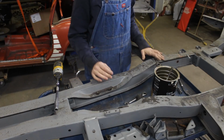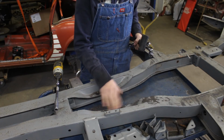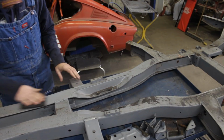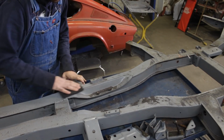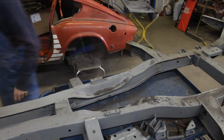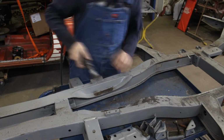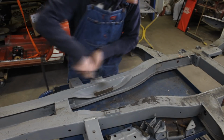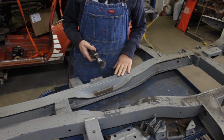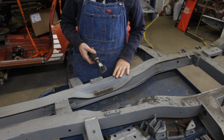I think everything is removed now, all the hardware, so I can start cleaning it now. And David suggested I use Scotch-Brite, so I'm going to try and see how that works. Yeah, actually it works pretty good. Now here I'm going to use a wire wheel. Yeah, that's perfect actually, because with the brass wheel I don't remove the primer, and that shows me that the primer is stuck very well where it's supposed to be.